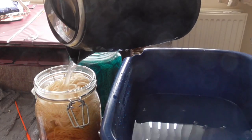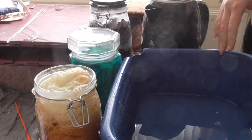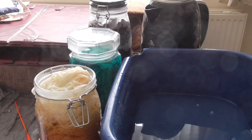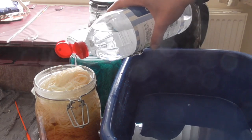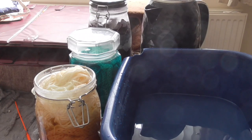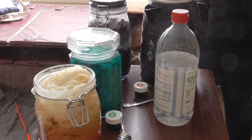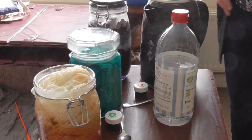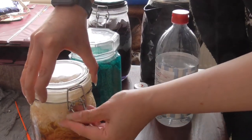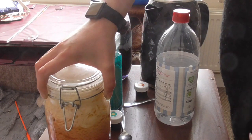Water left in there. You see, when I pour that water on, it seems to strip the colour, but it did the same with this when I poured the vinegar in, so I'm hoping that that yarn is not the same, because otherwise this video is going to be a disaster. Plenty of vinegar. I am liking the colours that I see right now in this jar, the way we have sort of an ombre going on. I don't know how long that's going to last before everything mingles together, but that's cool.